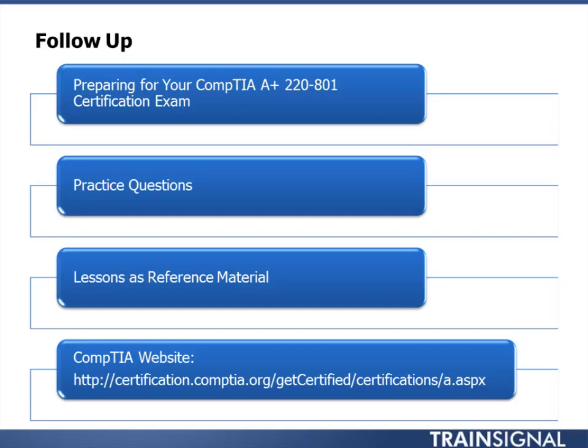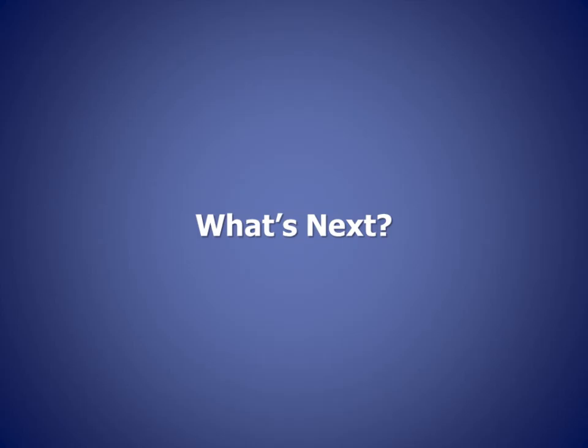It's a somewhat long URL, so rather than writing the whole thing down, you could just Google search CompTIA A+, and I believe it's the first or second link that it pulls up. That's where you can go and get more information about the certification itself. But the big question that a lot of people ask me when they're done with A+, and let's say you're all done with the certification, you're done and you're certified, you've passed the 220-801 exam. Keep in mind that this course really only gets you halfway to being A+ certified.